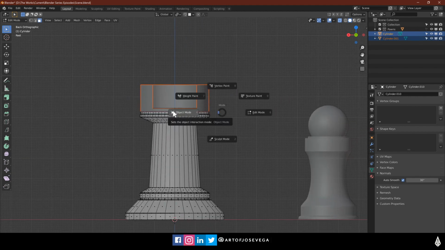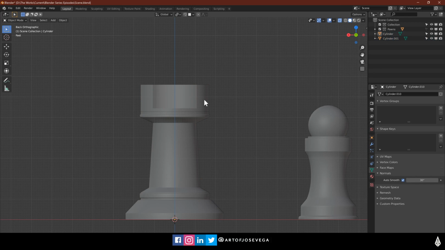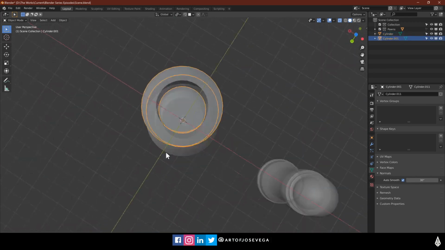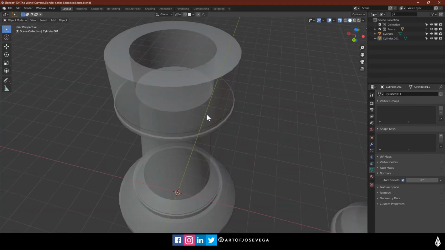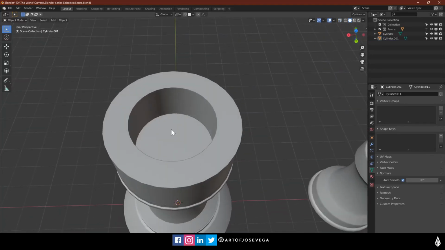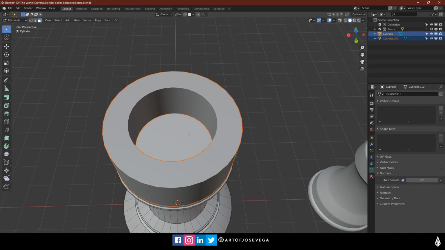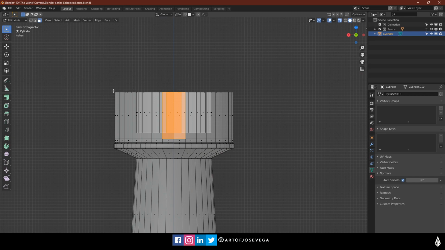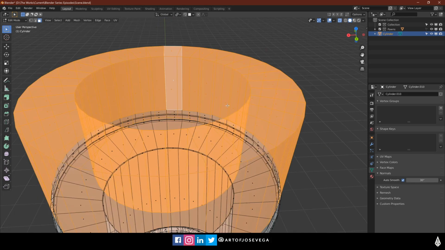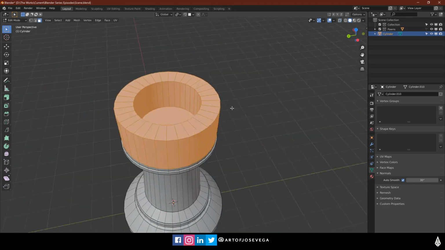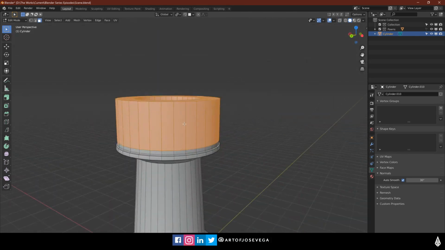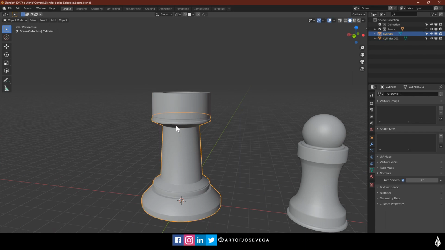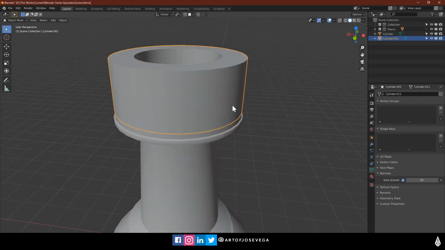Now I'm going to go back to object mode. And now I have 2 pieces, right? And so let's actually select that. So let's go back here and select everything here. Yeah, so now we have that inside part selected. Let's press P, selection, and now we have 2 separate objects, right?